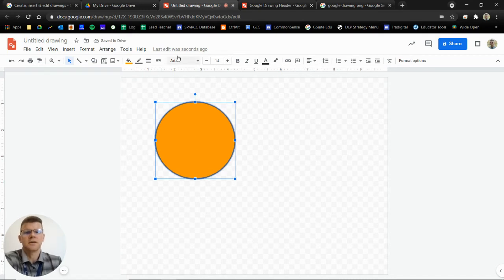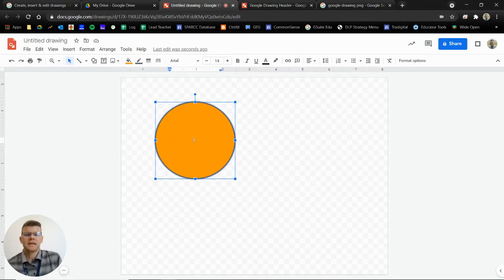Now you'll also see in here that it's asking for things related to font, right? This is a shape though. This isn't necessarily like a text box, but with a double click, you'll see that I get that blinking cursor ready for me to type. So I can say something like, this is where text goes. Now you'll notice that this is perfectly centered.